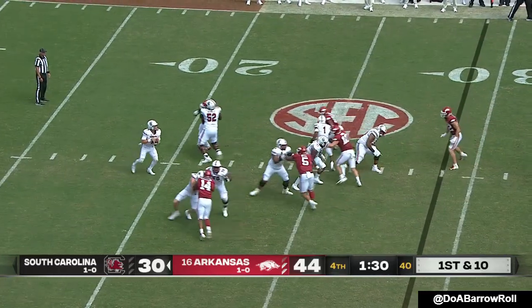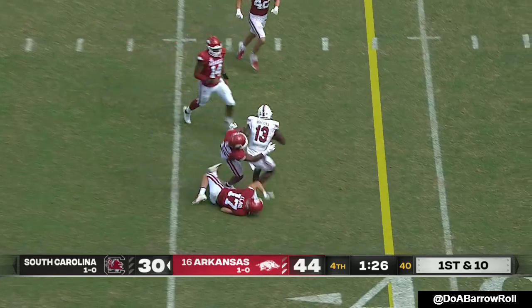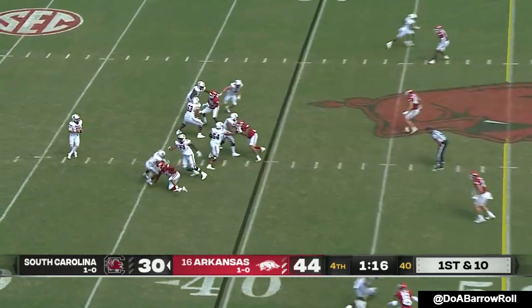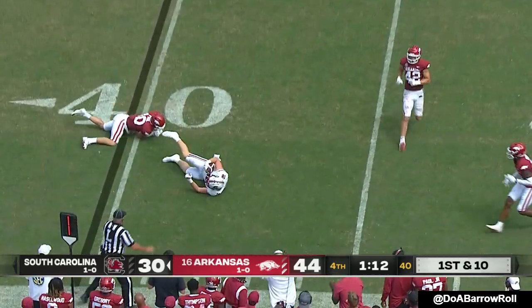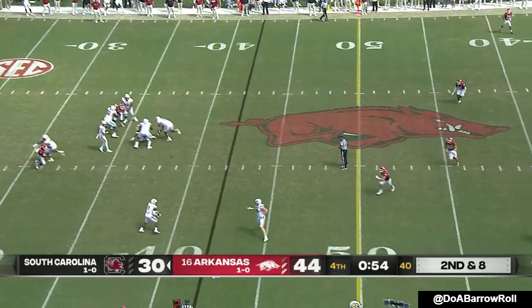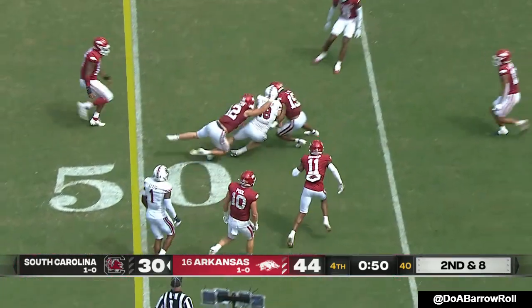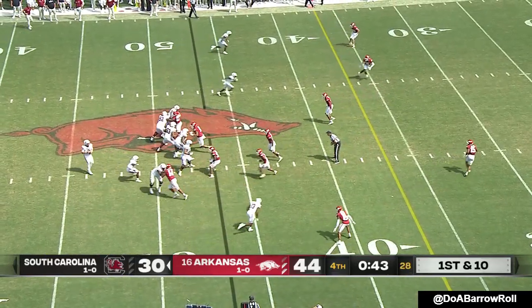Arkansas brings a blitz. Rattler. There's a crosser. Bouncing off tacklers is Jalen Brooks. Now, you'd still need 2 scores, though. And there is a yard completion. Only a 3-man rush. Plenty of time for Rattler, but again, it's underneath to Stogner. Stogner stays in bounds. Wasn't worth getting out of bounds.